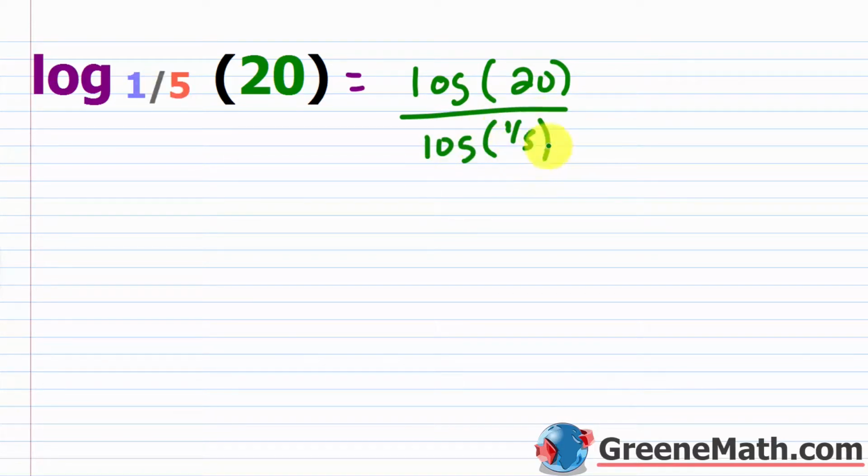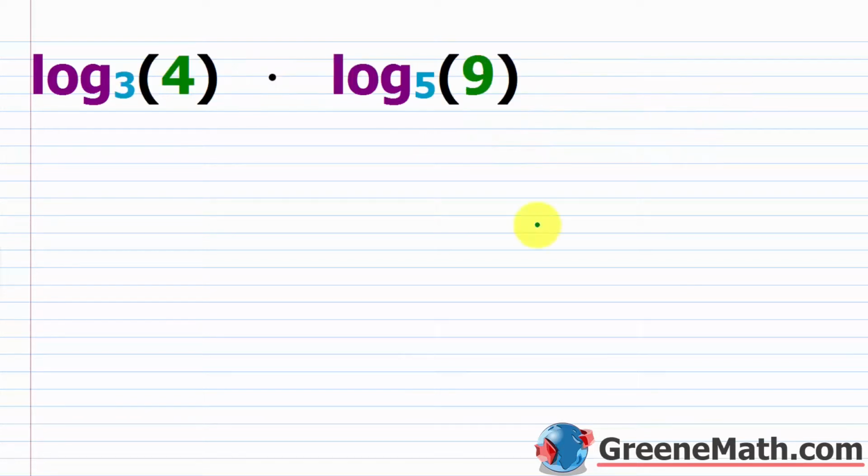so 1/5. And then this guy right here would be approximately, well, you type that into your calculator, you're going to get about negative 1.861. All right, so in addition to those easy problems, we also get these kind of multiplication scenarios that come up. And these problems typically involve you needing to realize that you can simplify in some way. So let me go through one of these as a typical example.